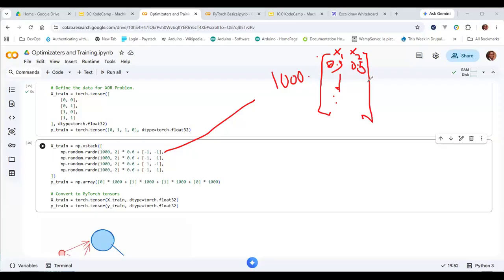Okay. Then you add that to another array that has -1, -1. So imagine just adding this to an array of -1, right? For what you add to x1 and -1. So what you end up getting, remember the random numbers are from 0 to 0.6. So when it is 0, this will be -1. And when it is 0.6, this will be -0.4. So the range of this will be -1 to -0.4.